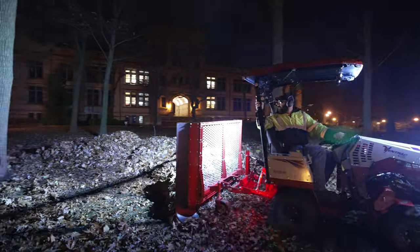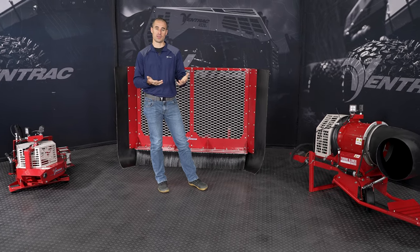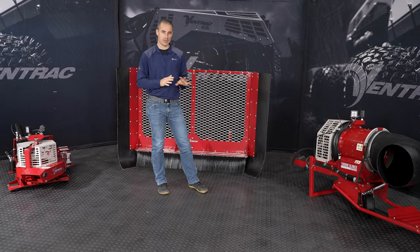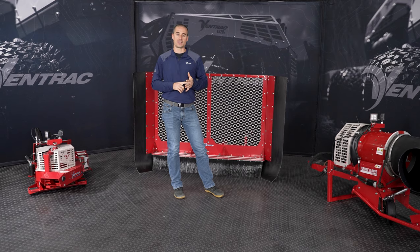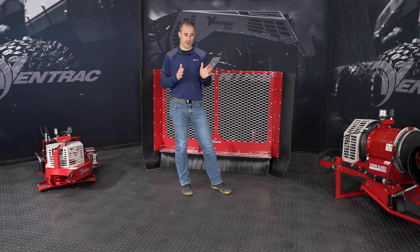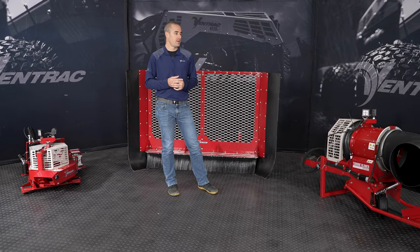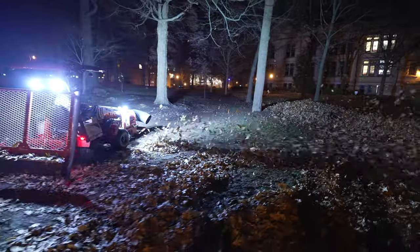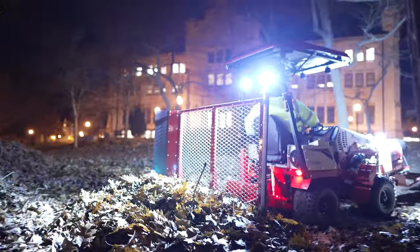So those are the three tools we use on the Ventrac machine. At that time of year, I will also have dual wheels on the tractor so that my footprint has as little ground pressure as possible, allowing me to operate without doing any damage to the terrain while getting rid of all the leaves. Between these three attachments, there's nothing faster or more effective at moving large volumes of leaves. There are better options if you live on a very tiny lot — something like a zero turn with a bagger — but as soon as you get into a quarter acre and beyond, having one or all three of these attachments will speed you up immensely and allow you to do more jobs in less time.